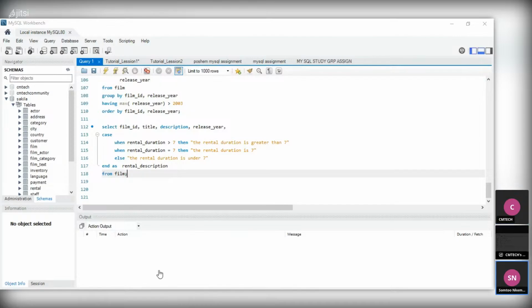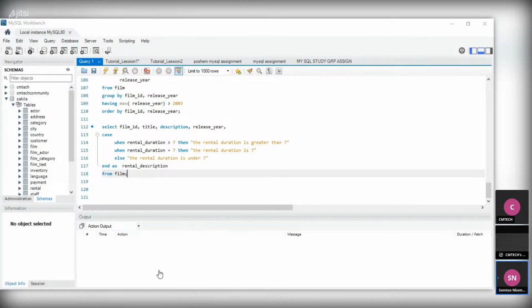Okay. We did group by, then from group by we entered into case. What do you understand by group by and what do you understand by cases?